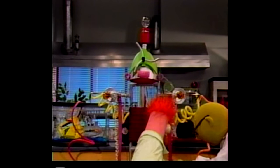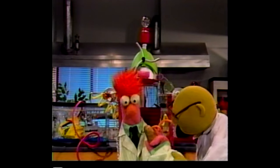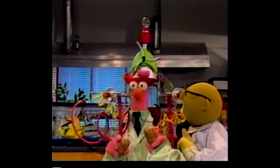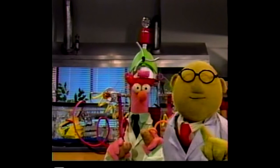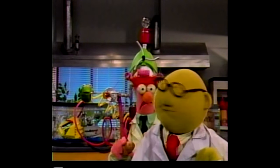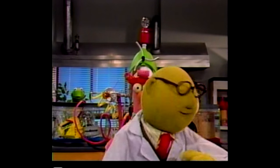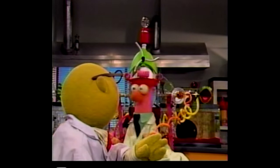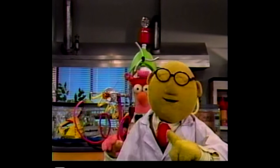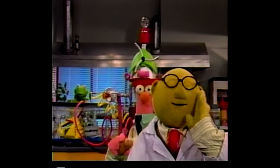Take a potato in each hand here. Isn't that lovely? And sit down in the chair. And put your head into the little thing. Good. And here is where you come in, honored colleague. Beaker is totally in your hands because, based on your decision, the device you now hold in your hand will completely change his brain. When I give the signal, press the red button if you would like to give Beaker the brain of a bowling ball. Or press the blue button if you would like to give him the brain of a chainsaw. Are you ready? Activate the machine.